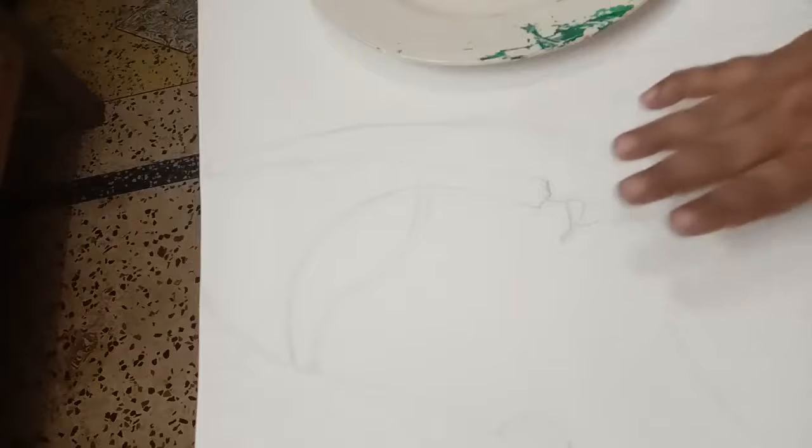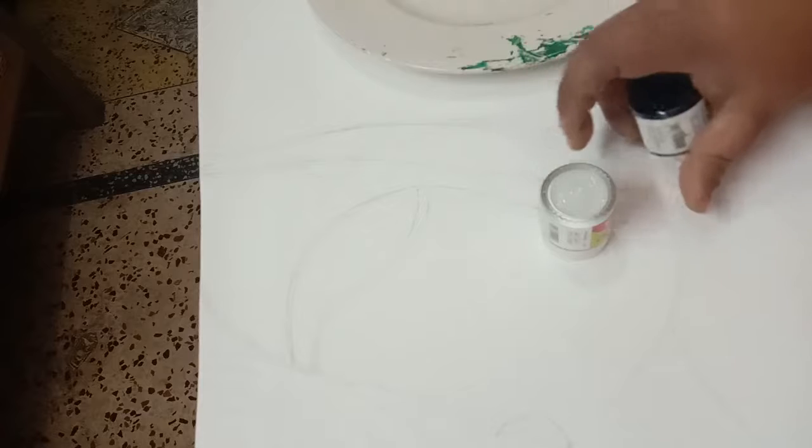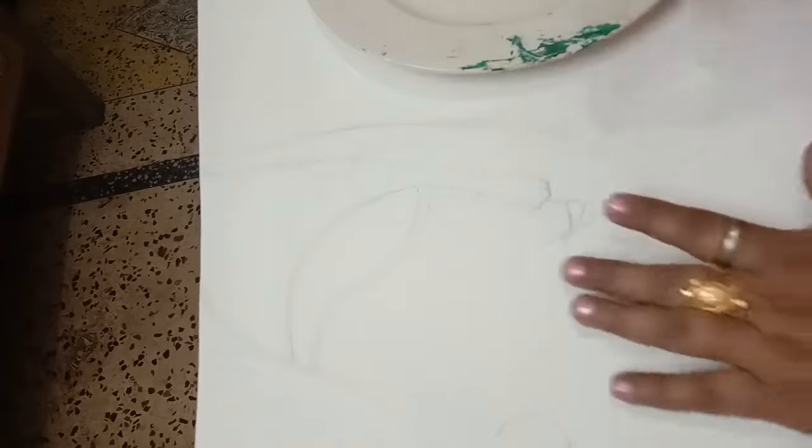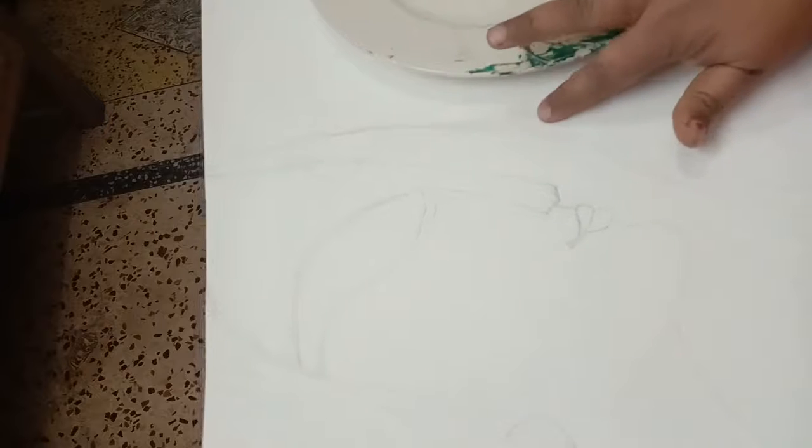Okay, you can call today's painting an abstract painting or a mono painting. Mono painting means in which we use very little color, like we will use white and black color and give different tones with these two colors only. So you can call it acrylic painting or abstract painting or mono painting.